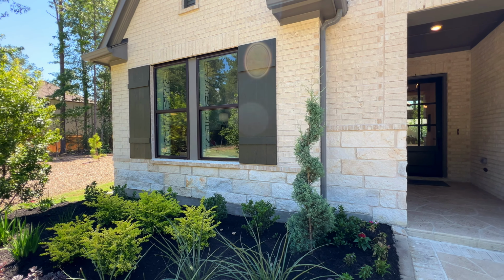So continuing along right here, this is going to be our primary closet. Now this does connect to the utility room, but look at this. Obviously, a lot of these built-ins are optional if you wanted to add this in, or if you just wanted to have some racks to go ahead and store your clothes. If you're a type of person to have a ton of shoes and you like to have your built-in rack, you can certainly do so. Or if you'd like to have it on top of the shelving, that's an option as well. But you have this beautiful lighting fixture right here, just adding a nice little pop to it.